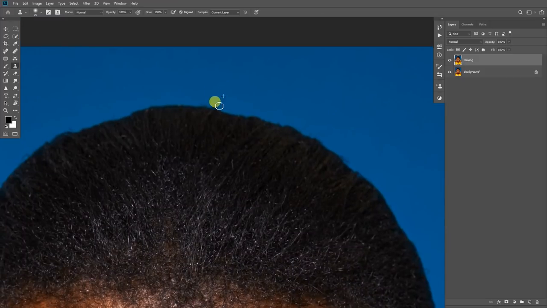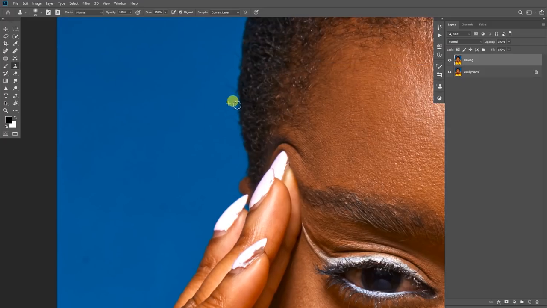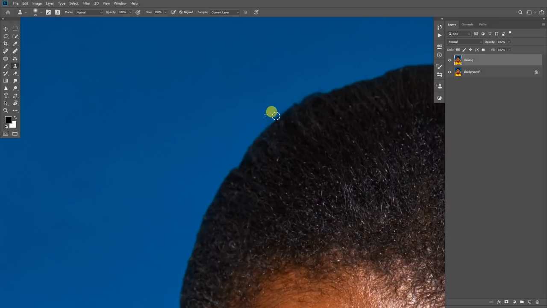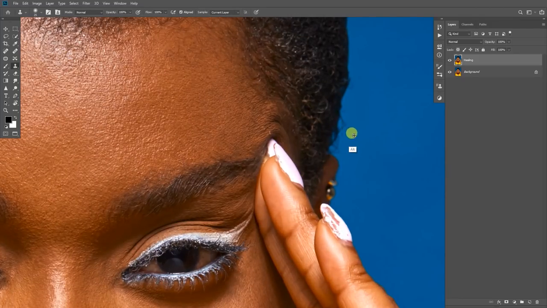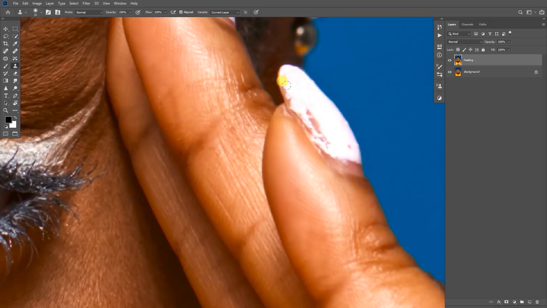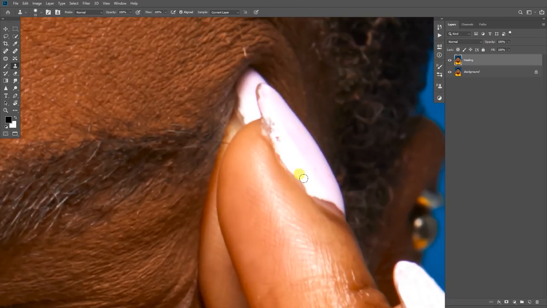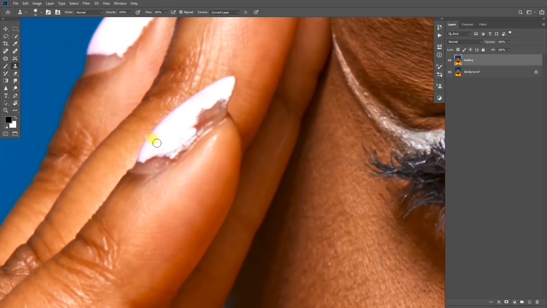So this is the part where I use the clone stamp tool, which is S on the keyboard, to clean the hair strands around the hair. And although the hair is not as perfect, I would obviously fix that using the liquify tool, which will come up very soon. Be careful when you're using the clone stamp tool. It can really destroy your images, and it can also help you fix your images, like how it's helping me fix my image. If you want to learn more about clone stamp tools, do type on YouTube how to use a clone stamp tool, because I myself am trying to perfect how to use it.